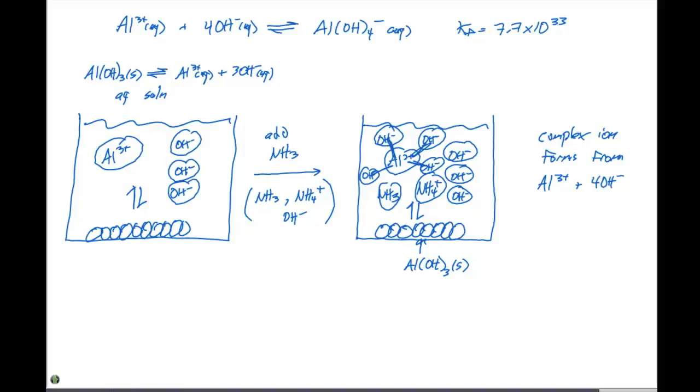Think about, as we're going through all these steps, how this is gonna influence the solubility, because what we're doing by forming this complex ion, we are dropping the concentration of the aluminum 3 plus. And we are also dropping the concentration of the OH⁻. So our initial equilibrium that's established right up here, where we have aluminum hydroxide as a solid with aluminum 3 plus ions in solution and 3OH⁻ ions in solution. If we drop the concentration of both the aluminum 3 plus and the hydroxide minus, that's gonna shift this equilibrium to the right.